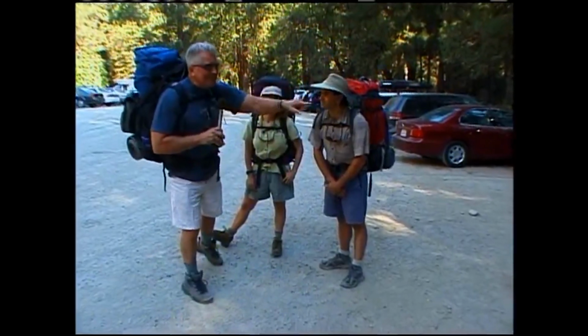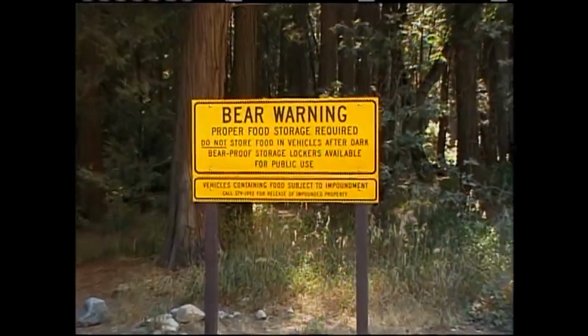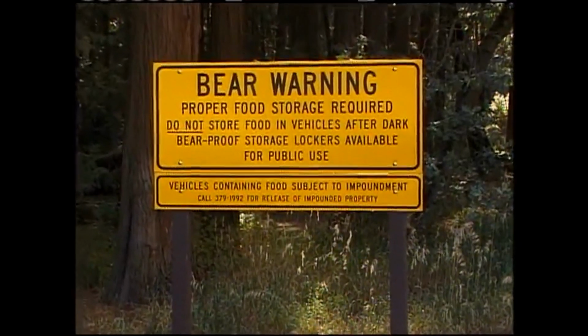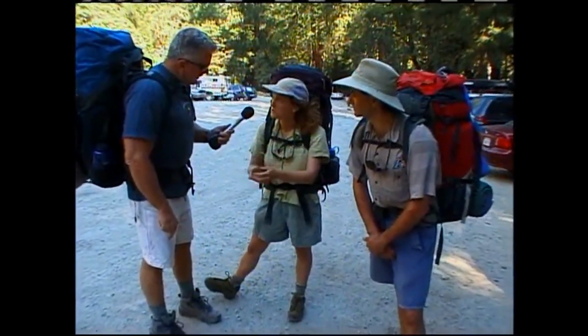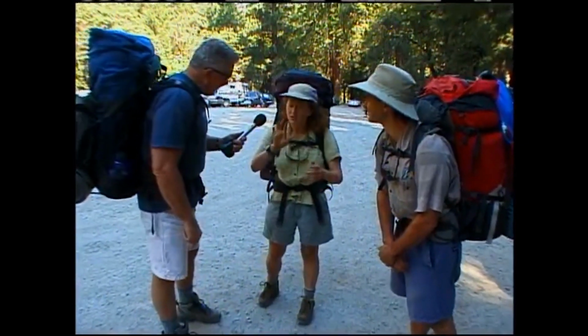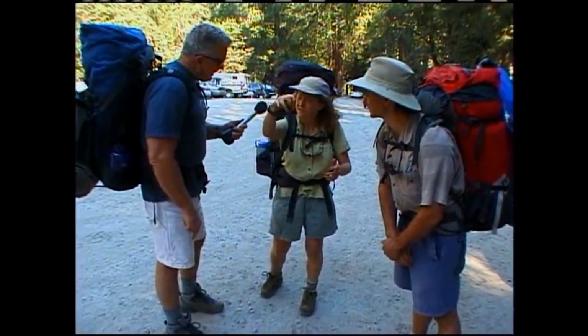Now that's a whole other story, because we could have started about 15 minutes earlier, except we had to clean everything out of the car because bears would try to get inside the car. It's true, they're very good at that. It's kind of like those little pop-top tuna fish cans. A car looks about like one of those for a bear. You just slide your nails right in between the door frame and the top of the car and pull down.